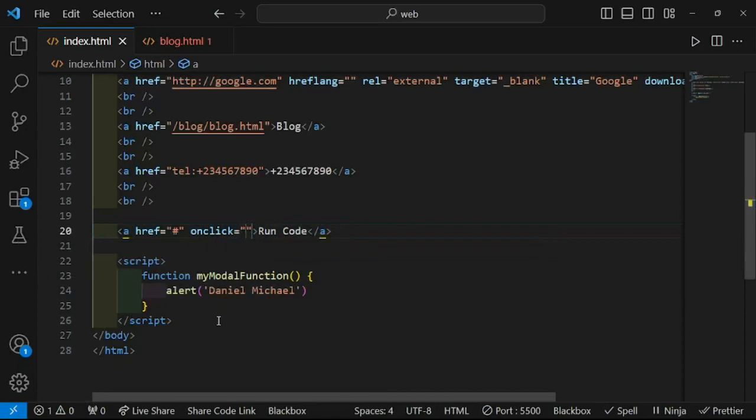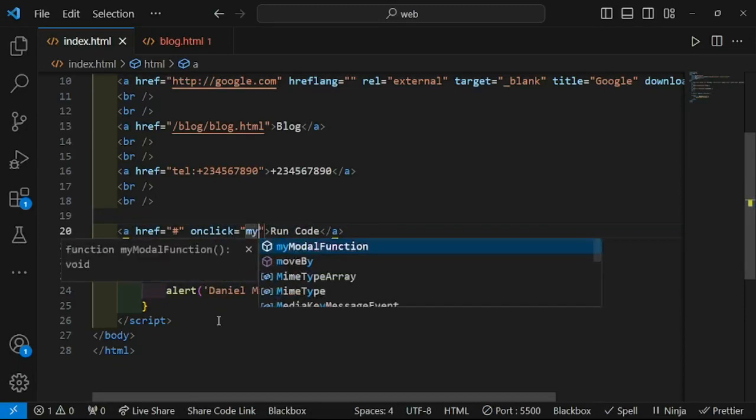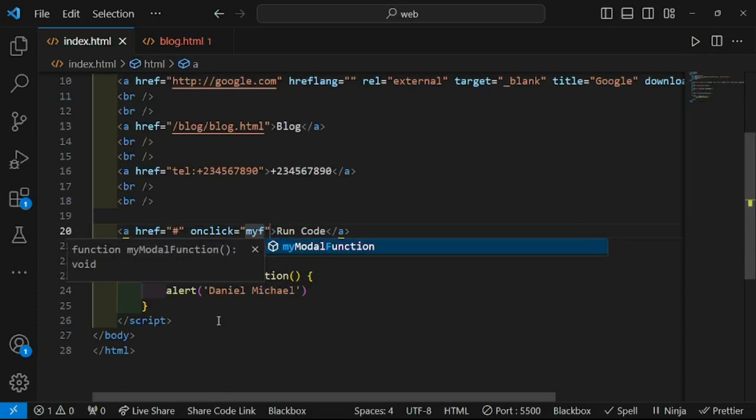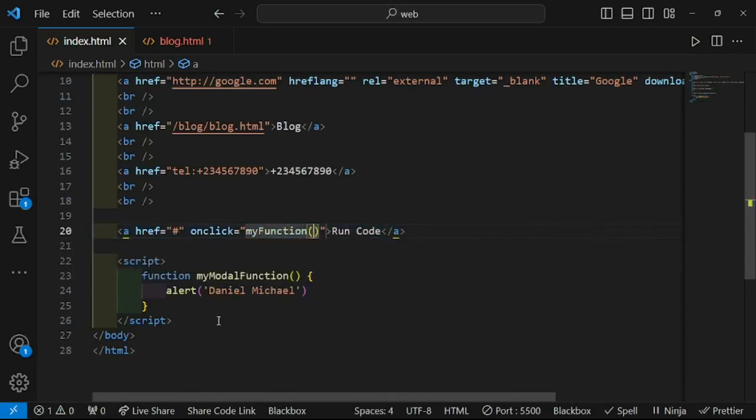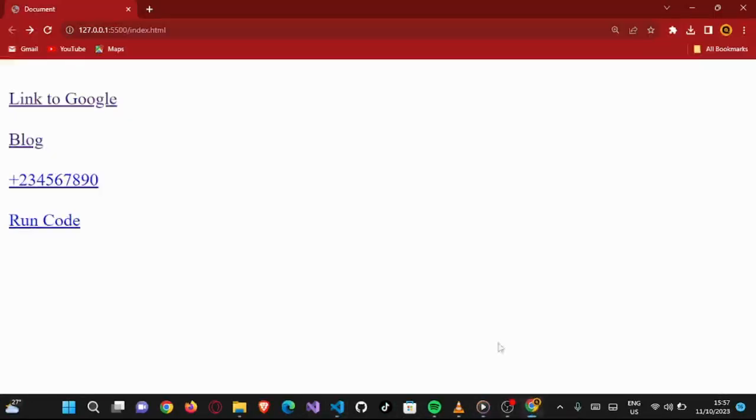Within the onClick value, I can specify my function. So once this is specified, and then I click on run code, it automatically calls this function and then alerts my name. Let's go to the browser and see how it looks.